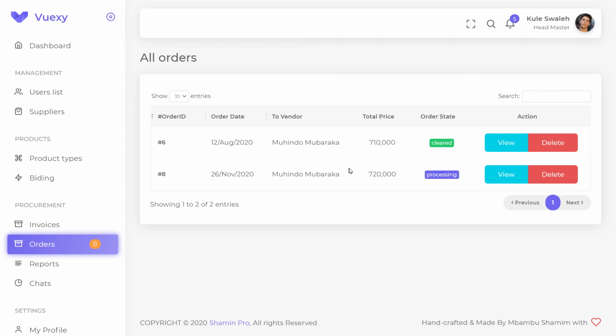So order that is processing, remember we said that there are different levels. There is pending, and pending status is the status when the procurement officer just submitted an order and it is waiting to be verified. And this order can be seen by the headmaster and the procurement officer or the storekeeper himself, but not the supplier. And once it is accepted, the status of the order will be changed to what? To processing. And when it is processing, this order will be visible now by the what? By the supplier. So let's log out and log in as supplier.